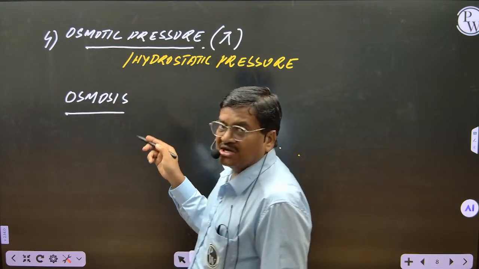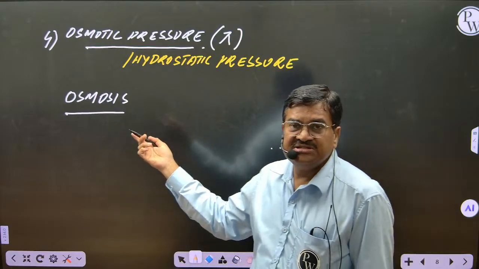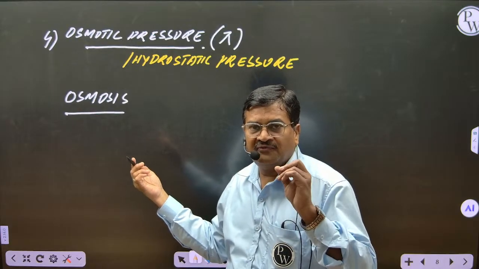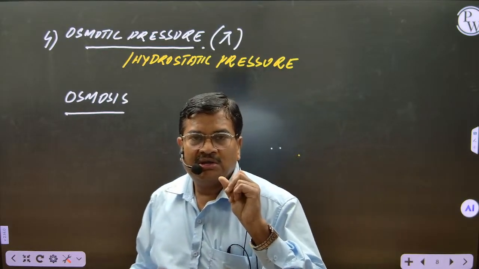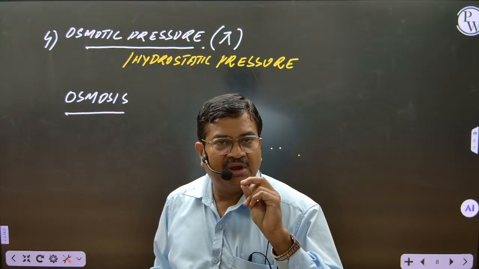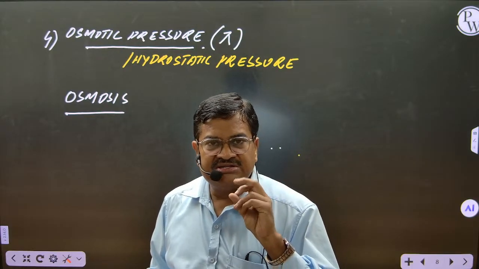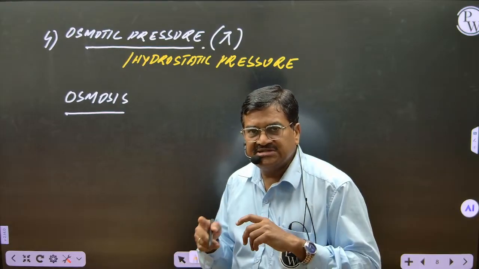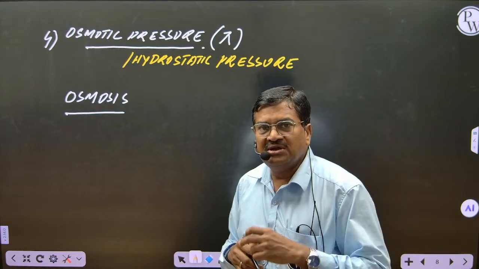Now see, what is this osmosis? Maybe you see this in daily life during the rainy season. When water falls on a wooden door, after some days what happens? The wood will bulge. Is it right? Has anyone observed that in daily life? So what happens? Water gets inside the door and it slowly bulges.